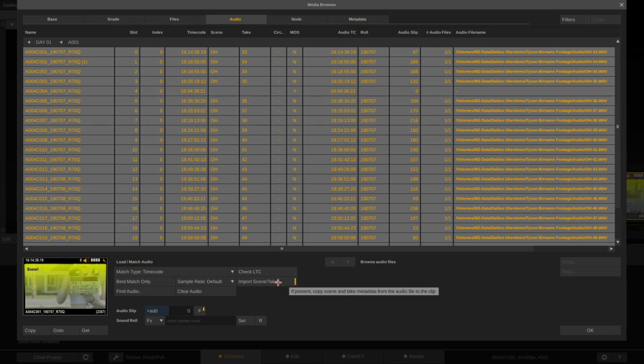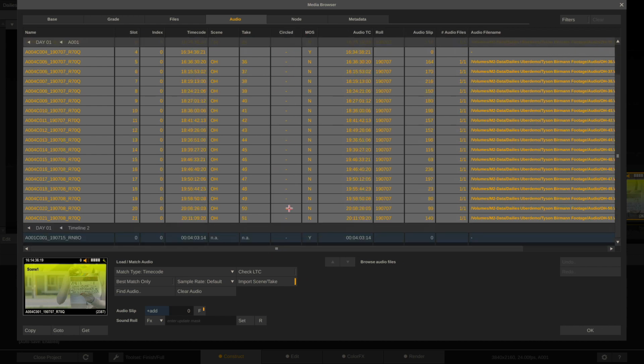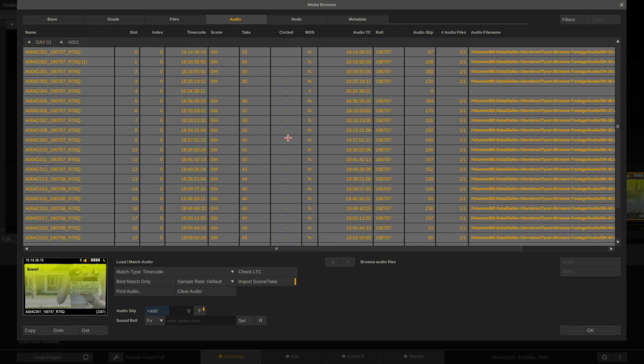What we also import here with this button is not only comments that the sound engineer might have entered, but also circle take metadata. As you can see, we have this column here, circled. Well, apparently this hasn't been used with this footage, but if that information is in the audio files, it will be attached to the clips and can, from this point onwards, be used to rename the clips or to be used inside a burn-in or even for output file naming. We'll get to that in just a bit.